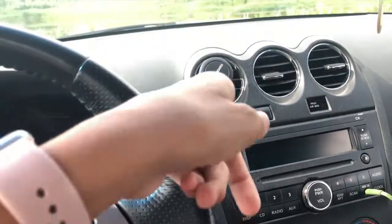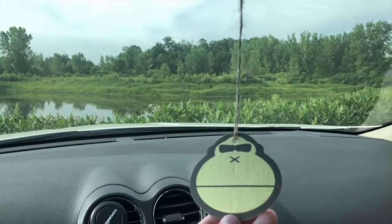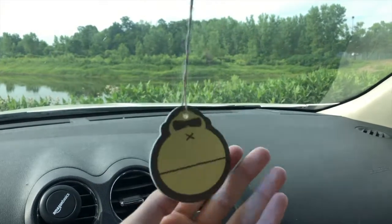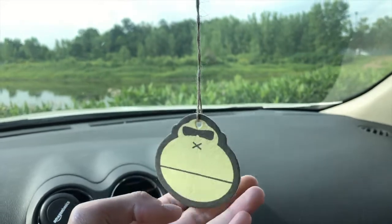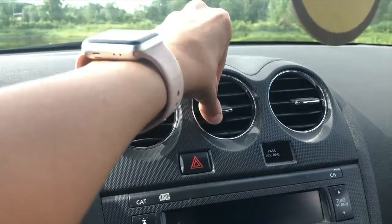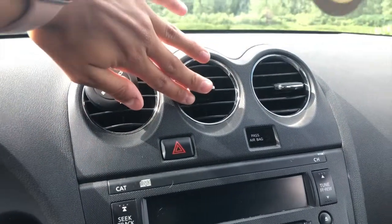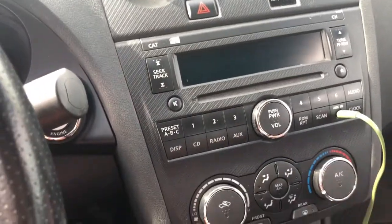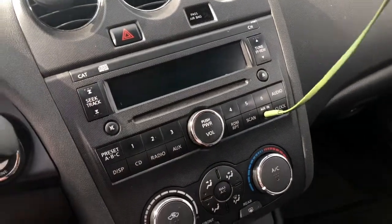It's also super easy for me to change the song or anything like that. This is probably my favorite part of my car — it's this Sun Bomb air freshener and it smells so good. If you don't know me, I'm obsessed with Sun Bomb. This is where my non-existent air conditioning comes out, but I do have heat, which is essential for Minnesota. I sometimes listen to the radio but not really.